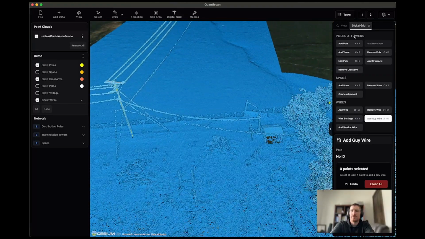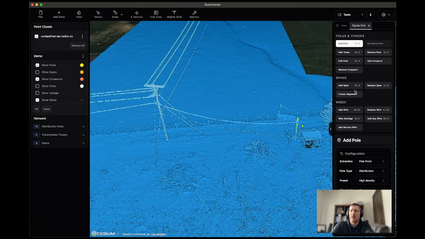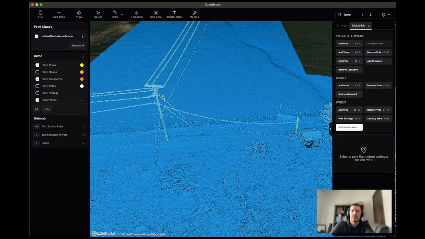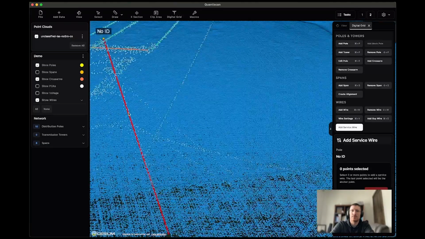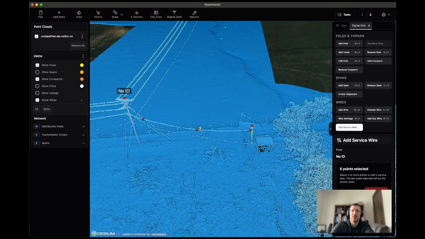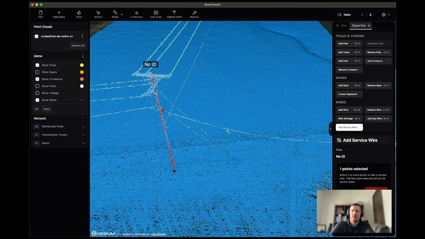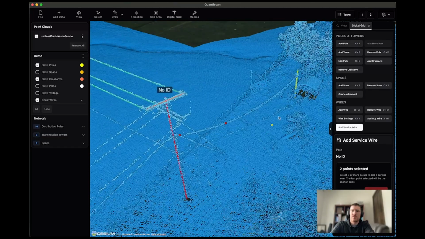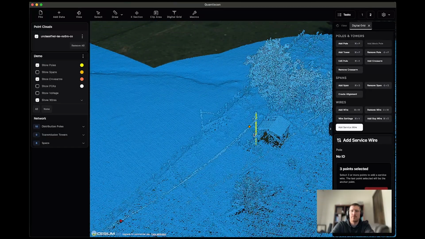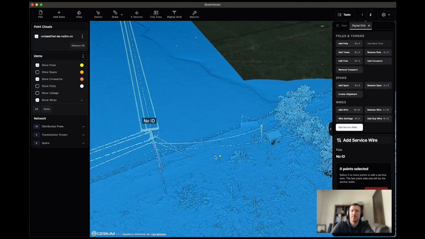Now let's just show what a service wire is like. I guess I could, just for the sake of this, make it a pole. That's a pole, but we'll add a service wire. We'll make that the active pole. Oops, I just changed my active pole. That's not what I was trying to do. But all right. Let's just pretend none of that happened. We'll set the terminating part of that wire.